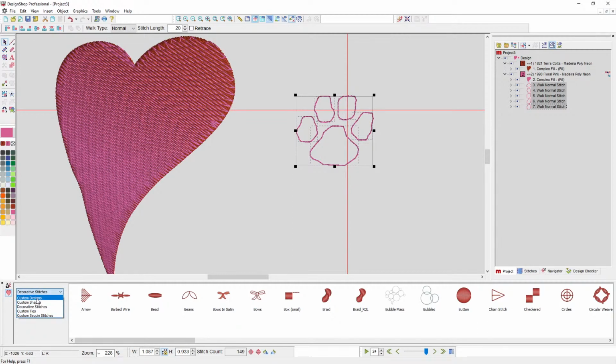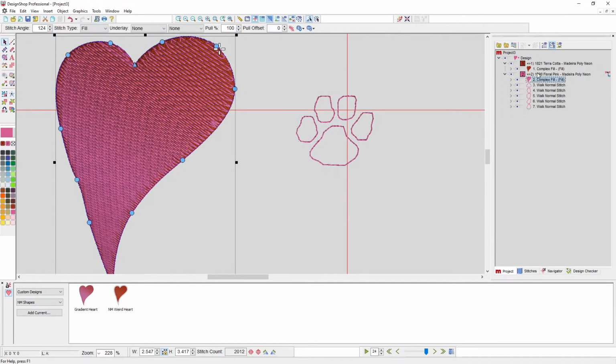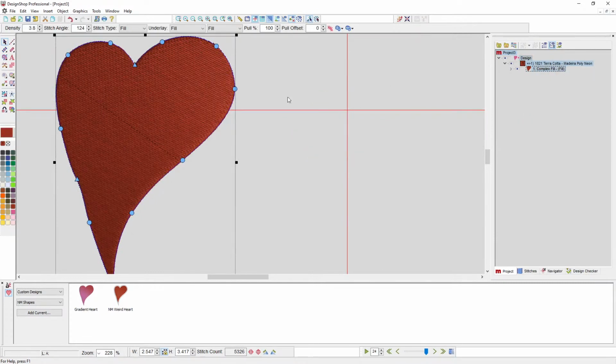Let's go back to custom designs. So under here, you can create your own, and that would be that secondary drop down here. So let's delete all of these and let's look at this crazy shape again.